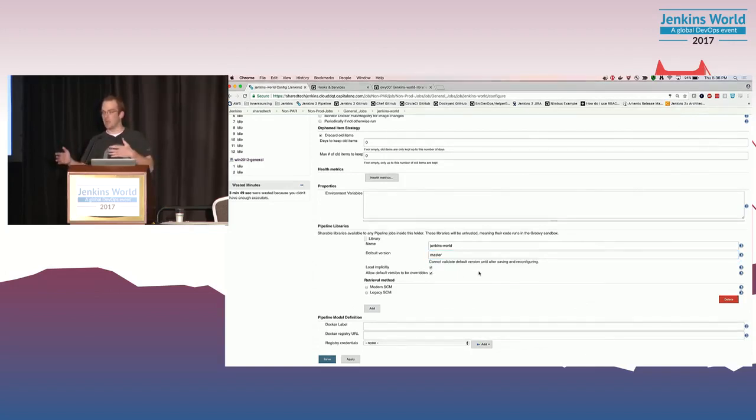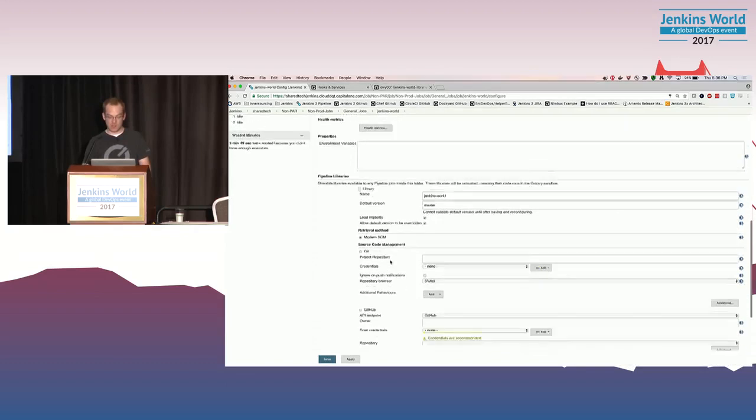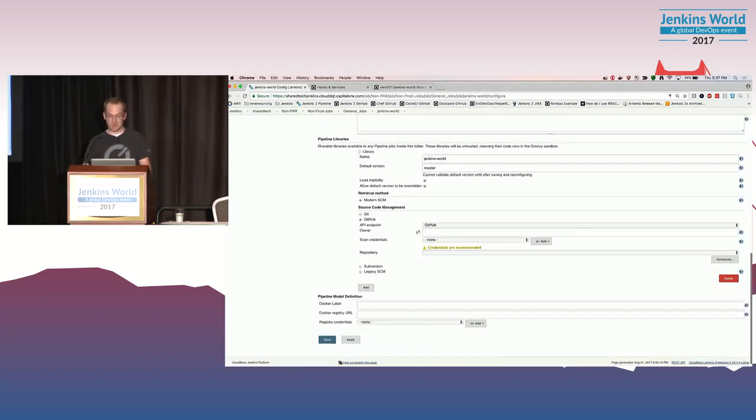I'm just going to make them available to all the Jenkins files in my repository by loading them implicitly. And if you're interested in more of the information on the real technical aspects of the shared libraries, there was a great talk yesterday by Brent Lasser that I would recommend that you look up after this session. It's really good, and it goes into a really low level of detail about shared libraries.